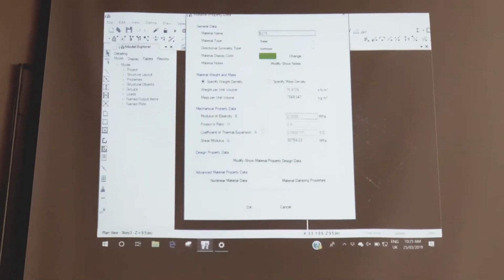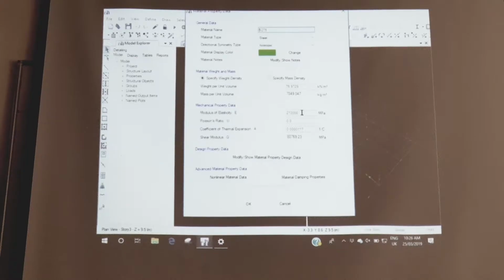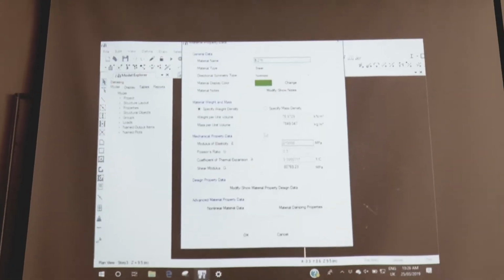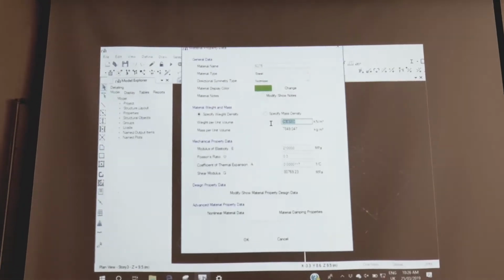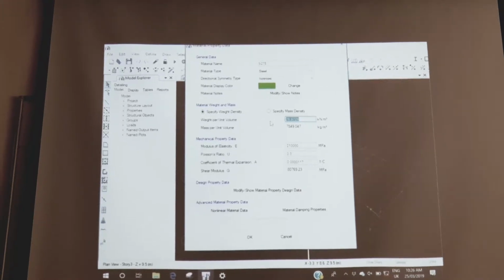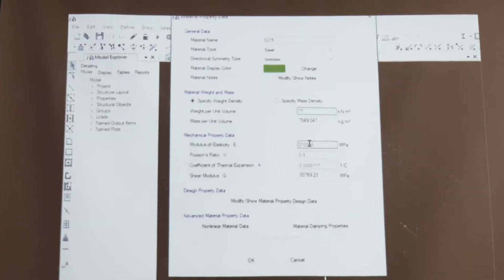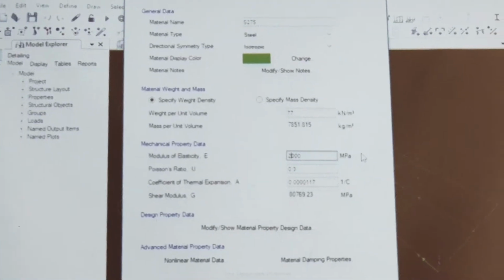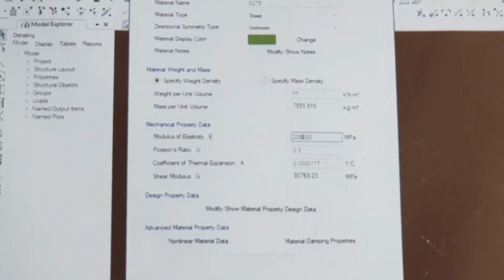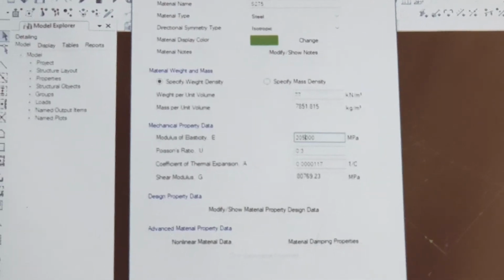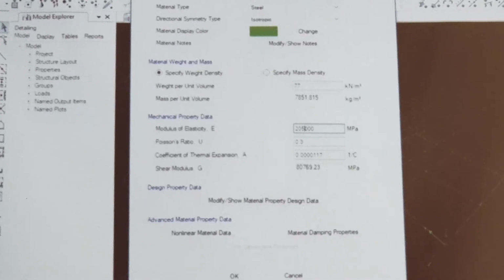Now here you see that these are the main properties you are going to work with. So you have to define what? Weight per unit volume, type 77 kilonewtons per meter cube, and for the modulus of elasticity 205 gigapascal. How much? 205 times 10 to the power 3.